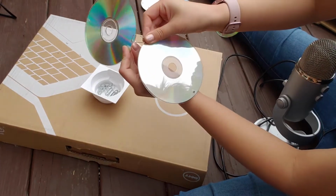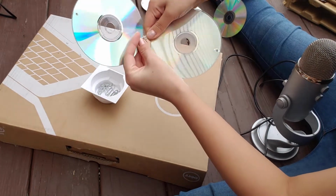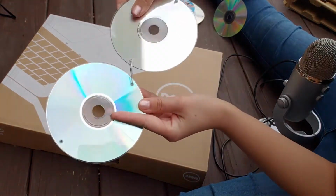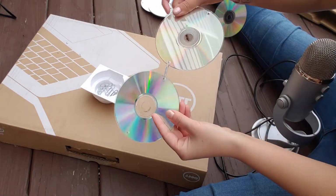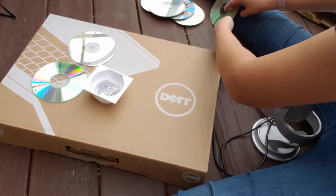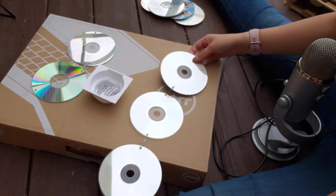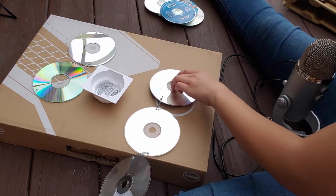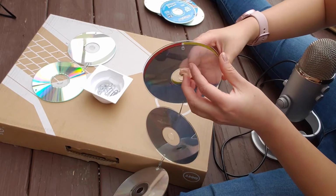So now the triangle is like this. And then I'm gonna close the paperclip. Like so. So now it's attached. I'm gonna keep going like this until I get a chain. So to add another one to a chain, all you do is, again, non-shiny side to non-shiny side. Like so.